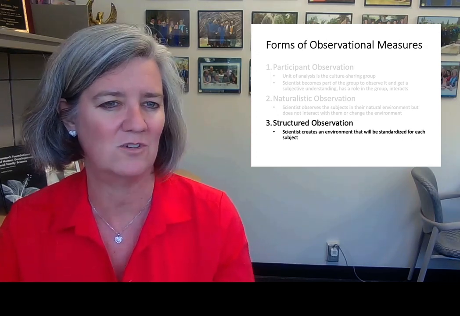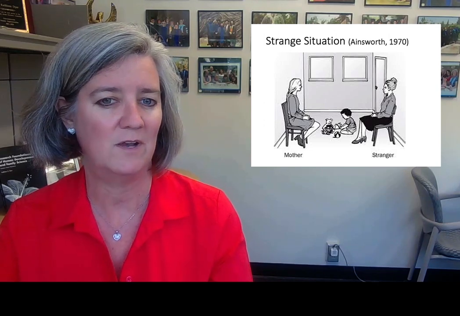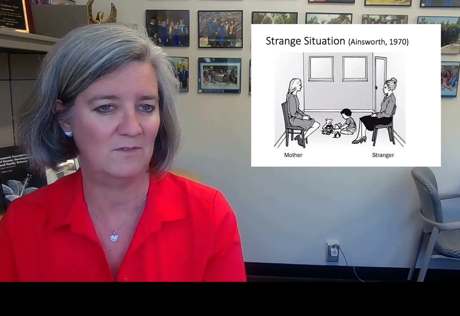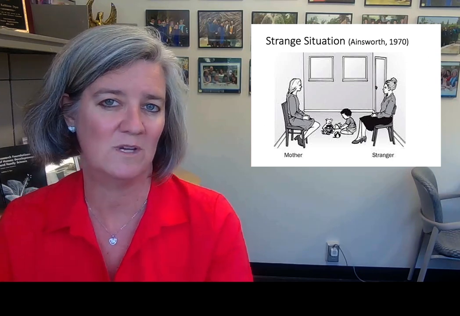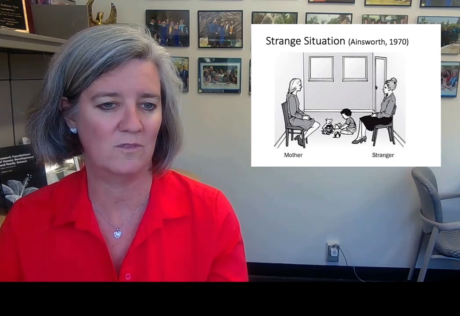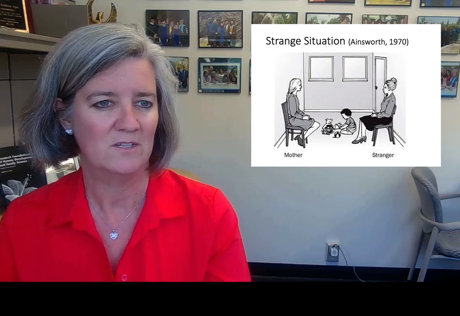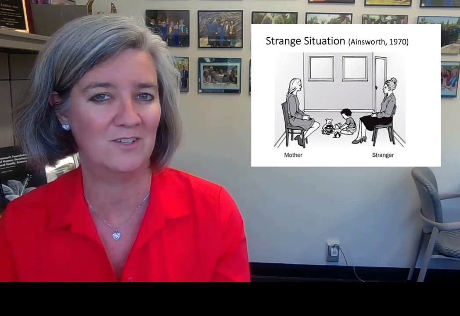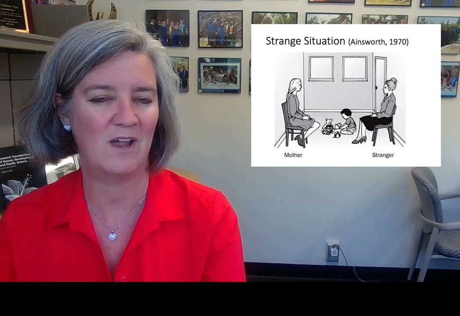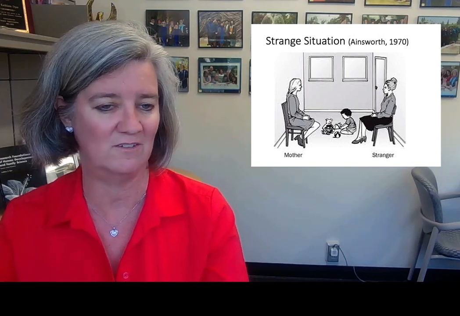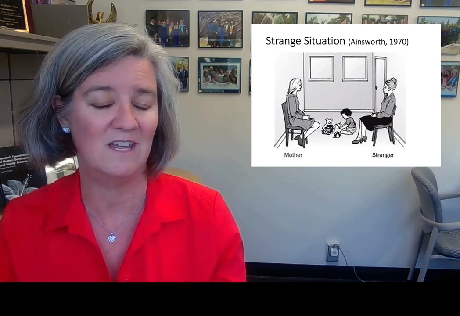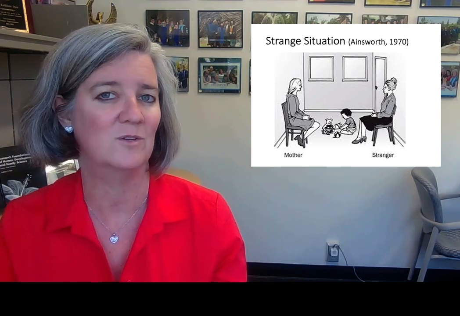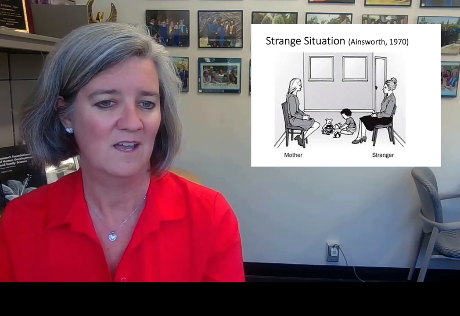Let me illustrate with some examples. Very famously in the field of HDFS is the strange situation developed by Mary Ainsworth back in 1970. She calls it the strange situation. Perhaps a better name would be the unfamiliar situation. You create an environment that is unfamiliar to the child, and that environment is identical for every child who is a subject of this study.